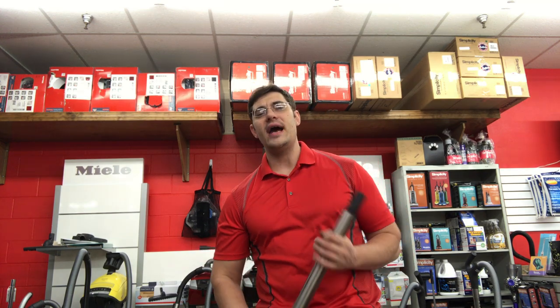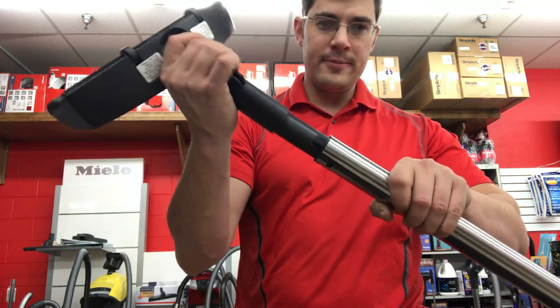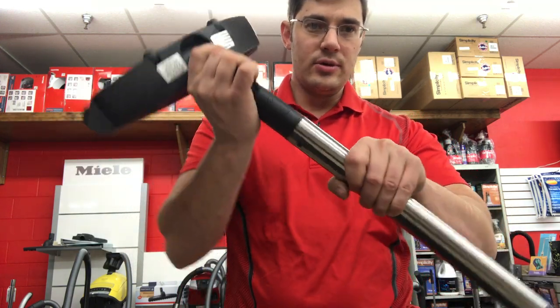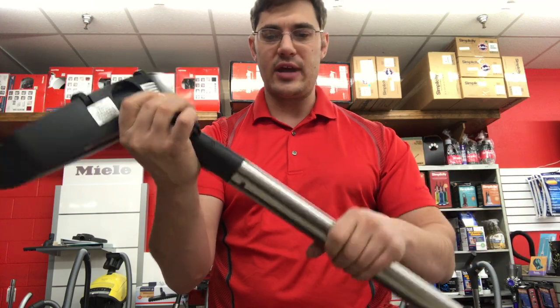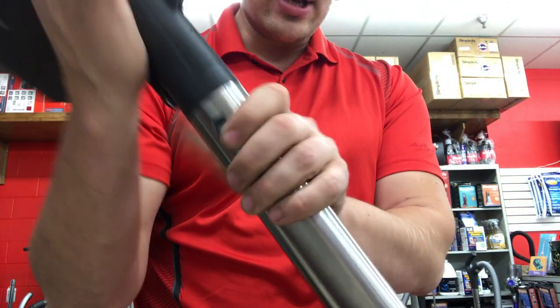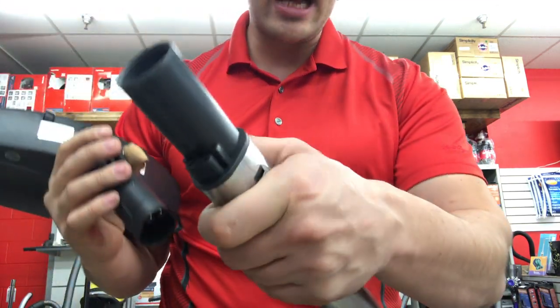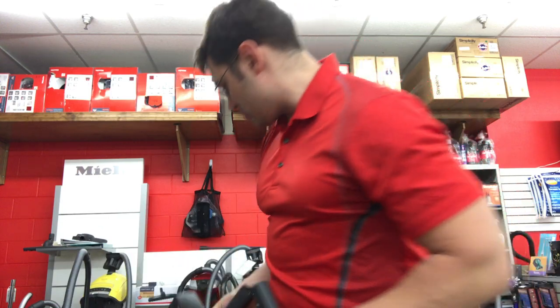This is very common on low-quality vacuums where the two attachments come together. I'll give you a quick example here with this power head — where it goes together, it has to go into the right place, and then it'll snap into place. It's super solid — there's no moving around, it doesn't jostle because of the way the fittings line up in the attachments with those two fittings there.